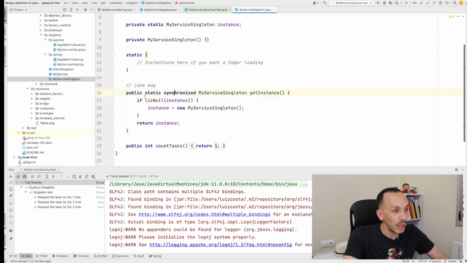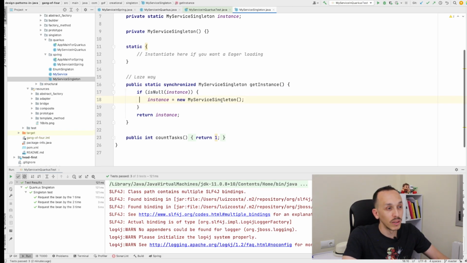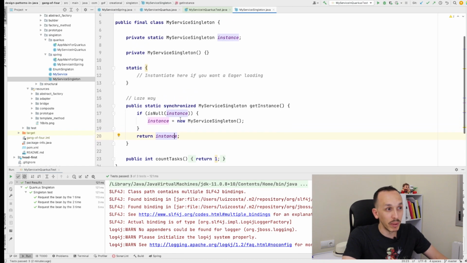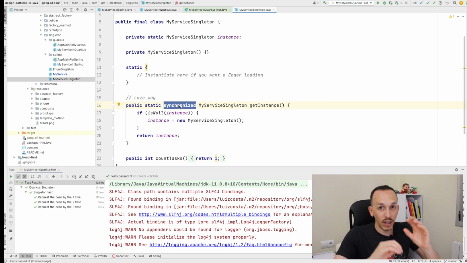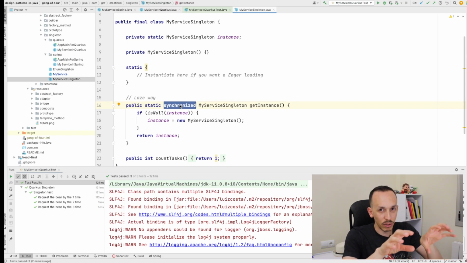So in the lazy way, you check if the instance is null because no one started this instance before, then the instance receives this one and you return the instance. Remember, if you want to guarantee that something doesn't overlap, use synchronized, inside the body or on the method.